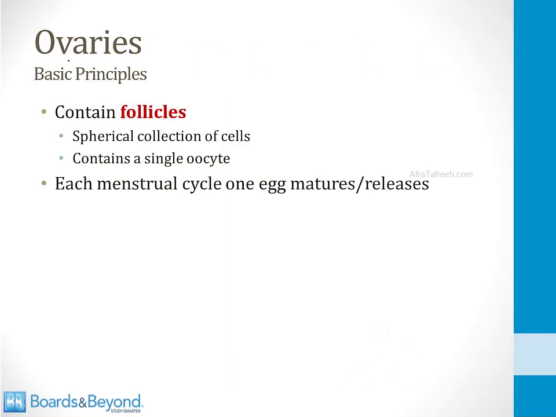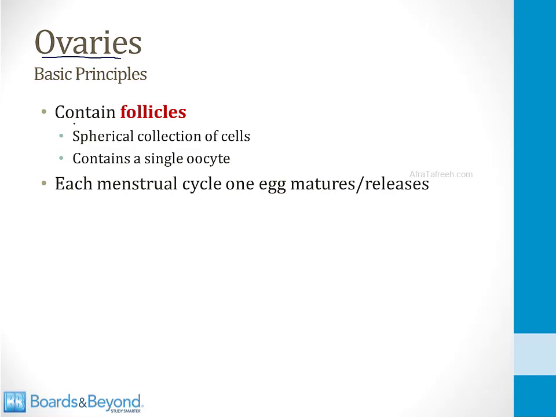And in this module, we're going to talk about how this whole system works to create the menstrual cycle. The menstrual cycle involves a cycle of changes that occur in the ovaries and the uterus about every 28 days in response to hormonal changes in women of reproductive age. And we'll start by talking about the changes that occur in the ovaries during the menstrual cycle. And to do this, we first need to review some basic principles of the ovaries.